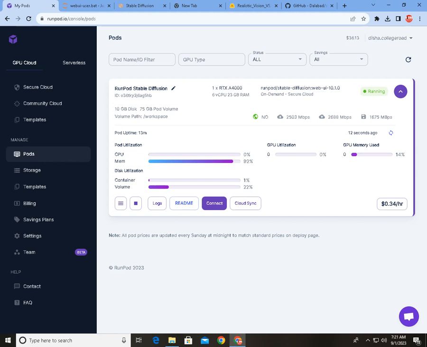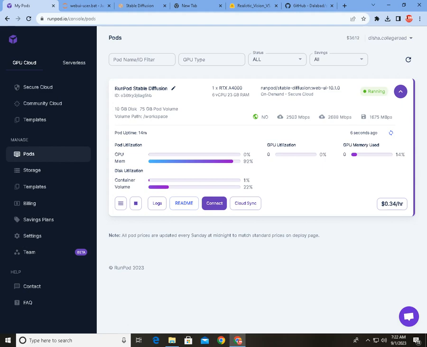I don't think it requires this on this server, but in case you are using a local computer, for example, if you have an RTX 3070 or maybe less than that, in that case you have to use that option, --lowvram. It will force Stable Diffusion to use less RAM, and it will help you to generate very high quality images. So this is the first configuration you have to do.